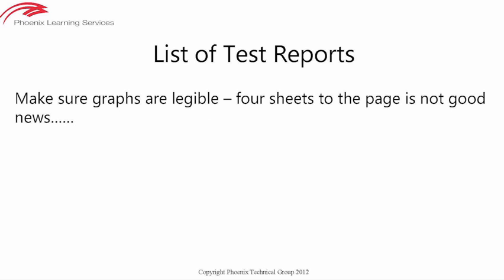We now start into the compliance demonstration part of the technical file. This is a summary list of test reports, making sure that graphics are legible, that text is legible. Putting 4 sheets to a page is not good news for anyone. This will be your configuration record sheet listing the issues, dates of all of the reports which are contained in this section.